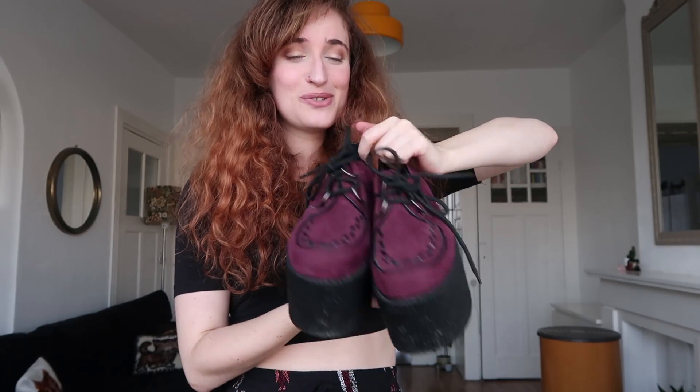I also got shoes — these are creepers. They're not original top creepers, so it's not real suede or real leather. I love platforms; they give you a bit of height but also comfort — more comfortable than heels. These were a little expensive for the flea market: I paid eight or nine euros, which is more on the expensive side, but I think they're really worth it.